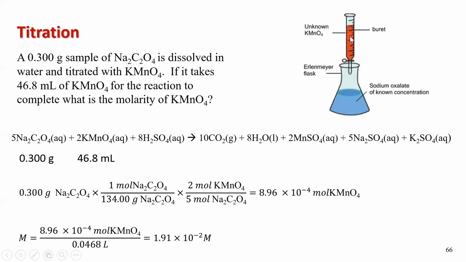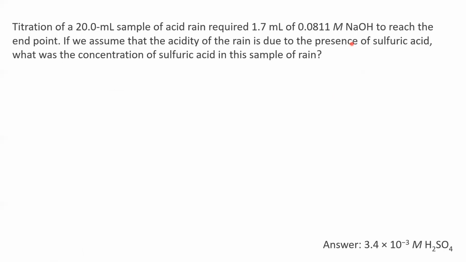So titrations can be done where we have 2 solutions and we know the concentration of one of the solutions and we can figure out the concentration of the other solution. Or it can be used with a solid and an unknown solution, and we can figure out the concentration of the unknown solution. Okay, it's really just an applied stoichiometry problem. So I'm going to give you a problem to do on your own. And then after you do that problem, maybe we'll take just a couple-minute break and come back.